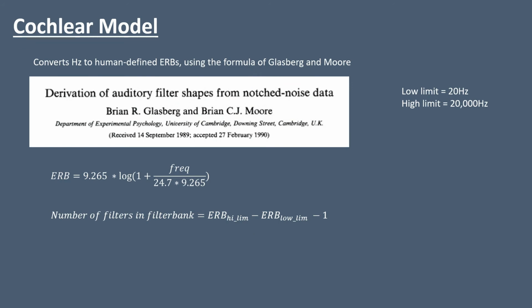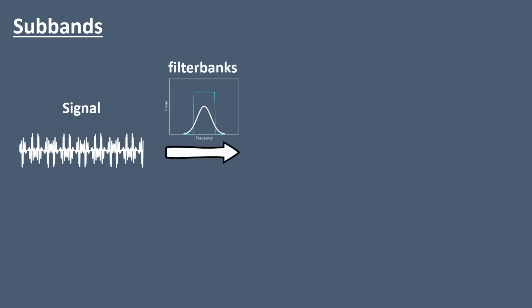However, it is not efficient to calculate and apply all 3,500 inner hair cells' characteristic frequencies. Therefore, the approximate frequency range can be calculated by Glasberg and Moore's formula. For example, a human can detect sound in the frequency range from about 20 Hz to 20 kHz. In this case, the number of filters in the filter bank will be 39. Now, by passing through the filter bank, the outcome is the subbands.